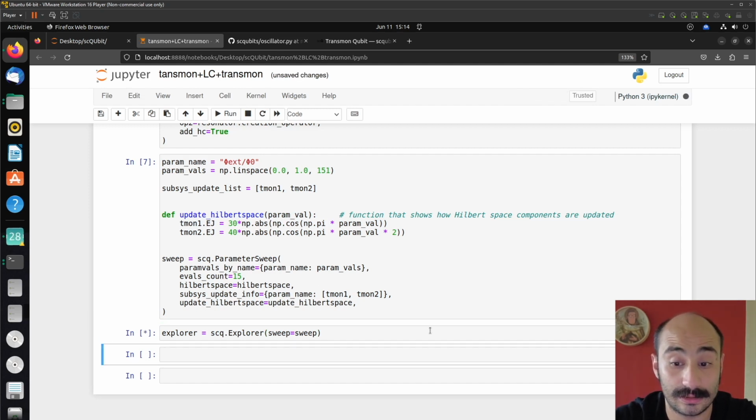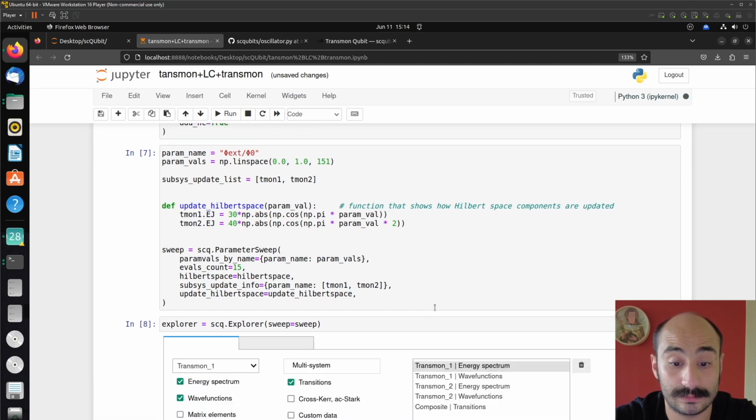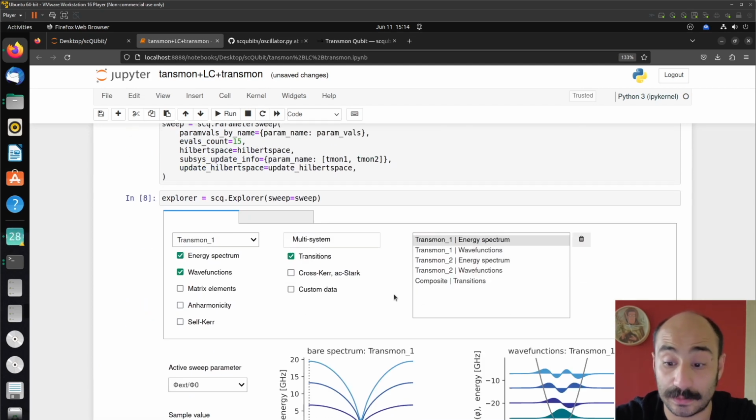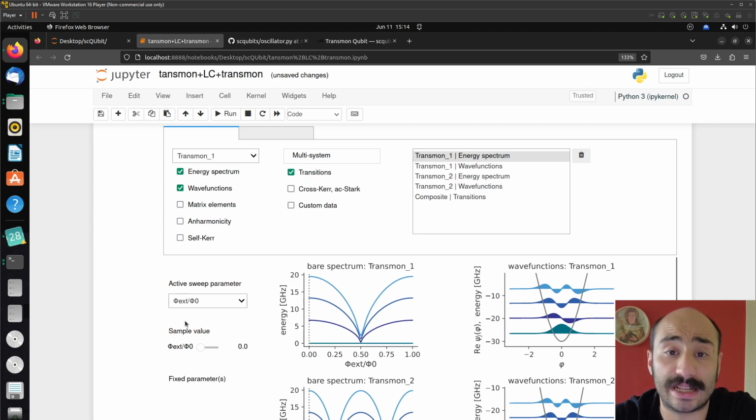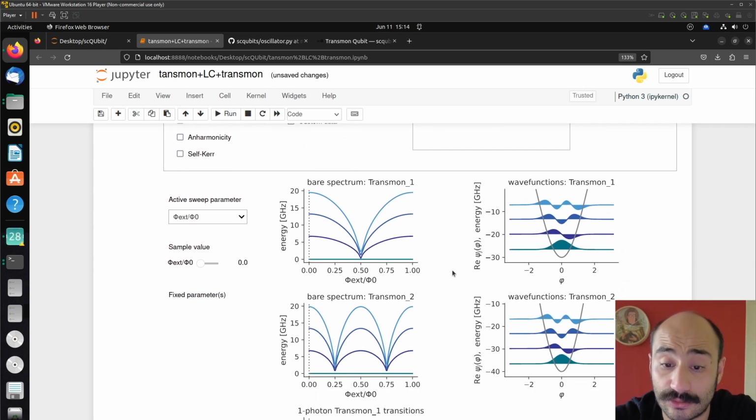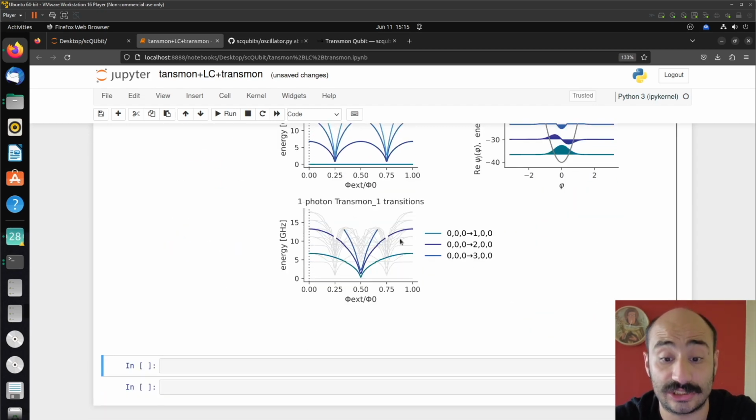Here we are using the Explorer, and you can see the different plots that are shown here. So for the external flux to be 0, you can see the spectrum for transmon 1, wave function for the transmon 1, spectrum for transmon 2, wave function for the transmon 2, and you can see the transitions spectrum.